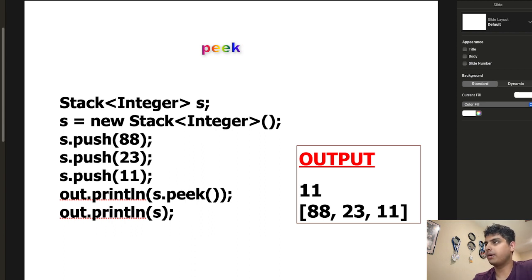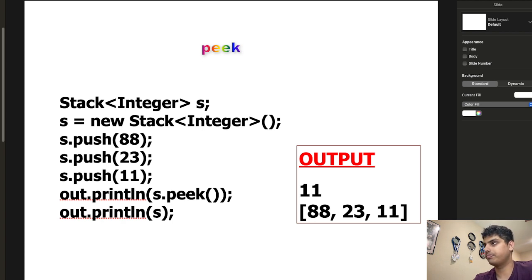So here's our same stack, and this is using the peek method. The peek method just returns your rightmost element, your head, whatever's at the top. It doesn't remove anything, it just returns it. So when we print out s, we didn't lose any elements. Whereas the pop method would remove it, the peek method just returns it. So if you were to print your stack again, all the elements would still be there and it would print out like normal.